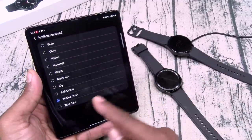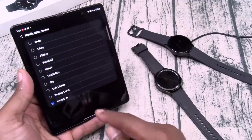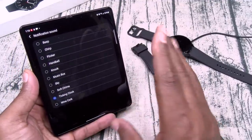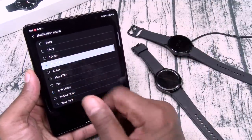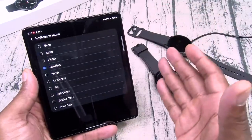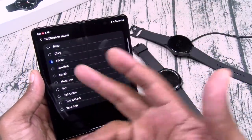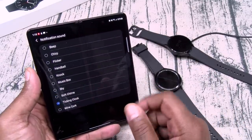Okay, notification sound. Now I'll leave it on TikTok, but I'll show you what that sounds like. That's Wine Cork, his TikTok. It's like real quick. Soft chime. Handbell. Now look, if you get a lot of notifications, you're not going to want to have some obnoxious sound. All right, something like Flickr is cool, but TikTok, very unobtrusive.